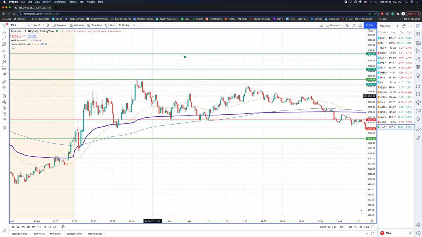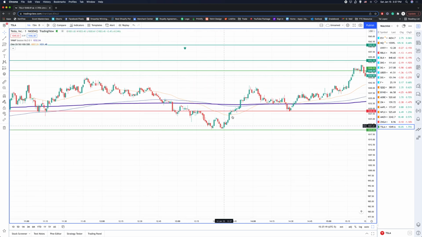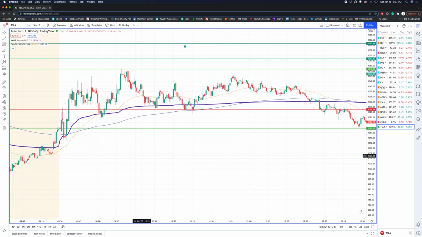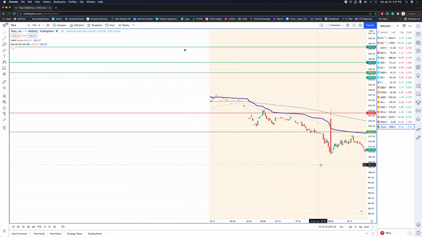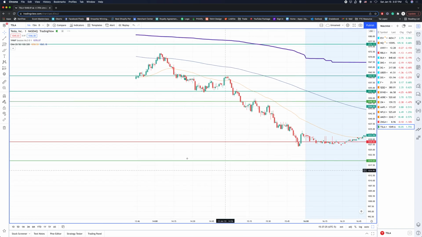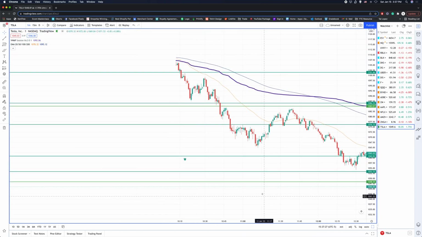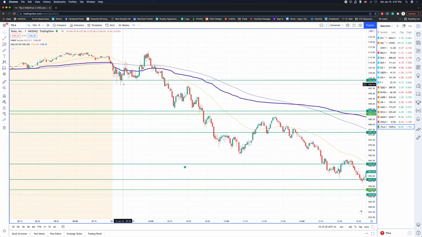So when that happens, sometimes you just got to leave it alone. It's not giving you anything right now. It's just playing around this little VWAP. And of course, look at this. It's just playing around. So sometimes you just want to leave it alone. If it doesn't give you a confirmation, you just want to leave it alone. Alright, let's look over here.